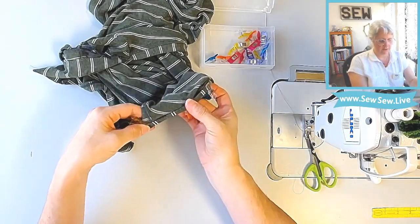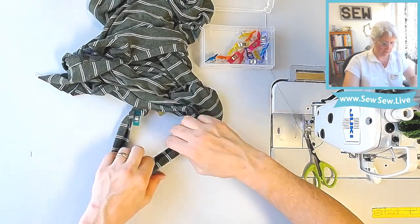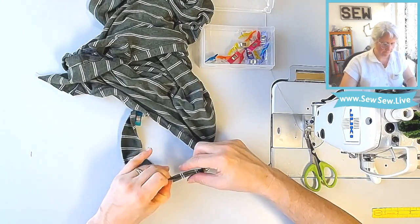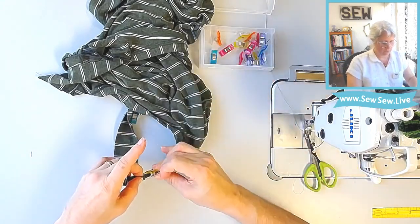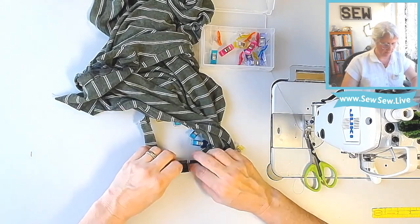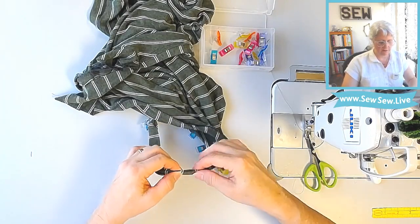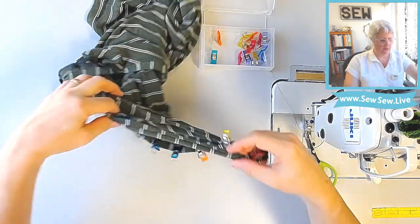I like to give it a little tug occasionally, make sure everything's still lined up. All right, and so with this strap, you're going to kind of continue this little binding look. You don't want to get any twisting or torquing. Again, my stripes are really helping me keep on track, which is kind of nice. They'll also show really obviously if I'm not on track, like my side seams. But I didn't match very good.